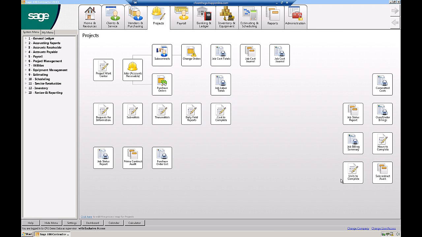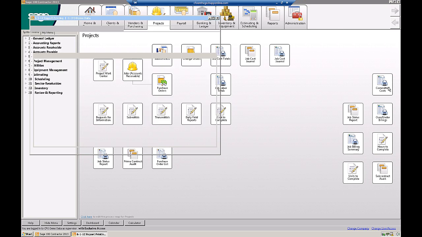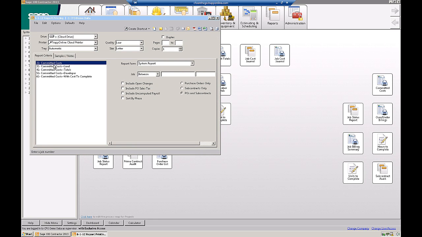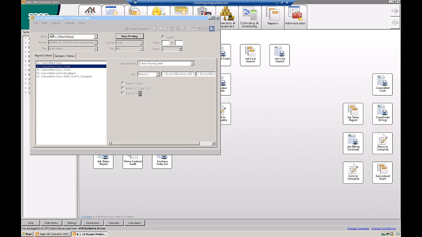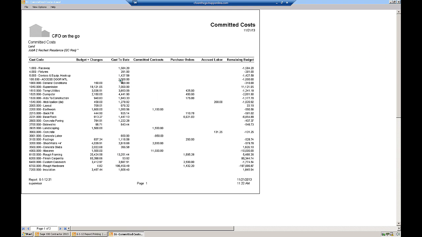I'm going to start out looking at the GC side first, and then we'll move over to the reports I think a subcontractor should use. So what this is, and I'm going to pull this job up real quick here, is called a committed cost report. What you're going to look at is a report that has a bunch of columns on it, but typically what you're probably looking at today is your items of work by job, your budget plus approved change orders, that's your cost budget, and then how much you've spent to date. And then you probably have a column that subtracts the two and tells you the difference.